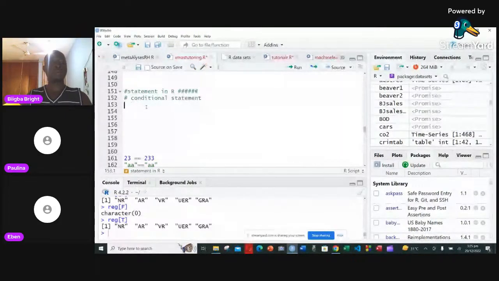We also have what we call the modulus. The modulus is like when you divide something, whatever is remaining, that's what you are looking for. We use that to find out whether a number is an even number, an odd number, or a prime number, and to come up with a condition. Maybe you have a data set and you want to find out if there are even numbers in it.